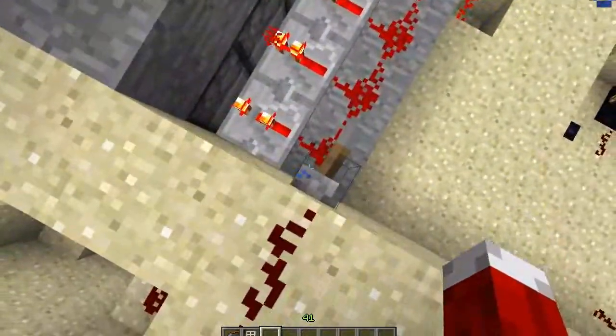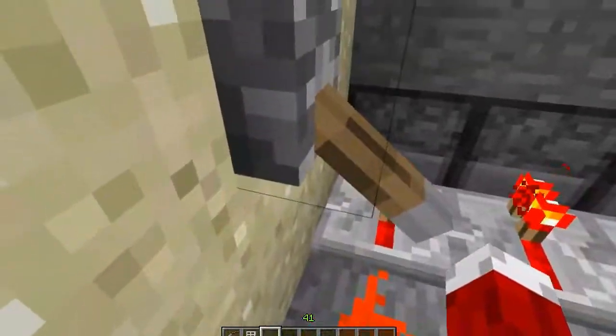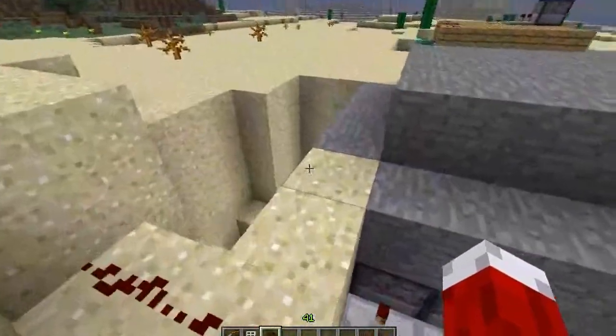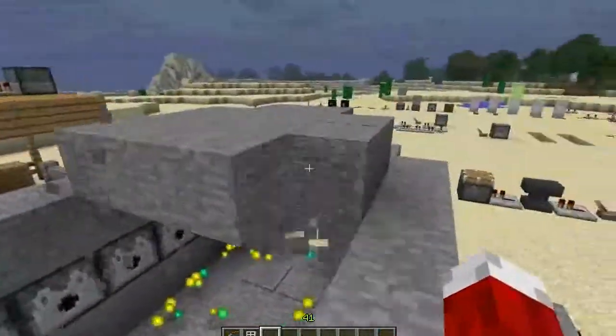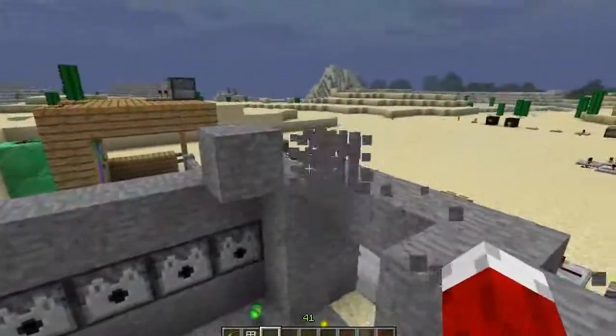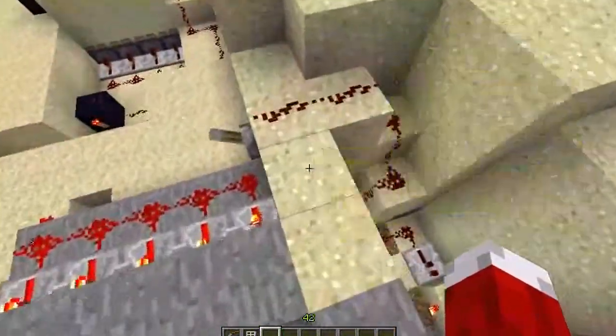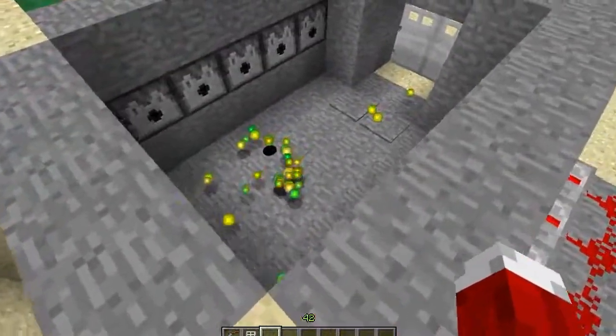Oh no, started it again. Okay. I'm just going to take the roof off here so you can see, and I'm just going to quickly explain this. Okay. Everything okay?